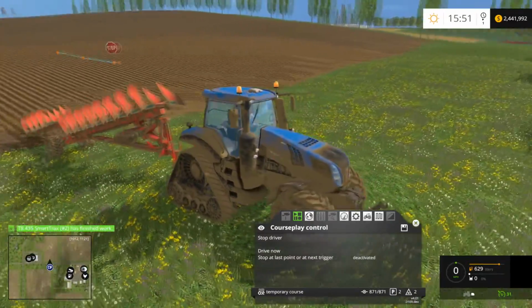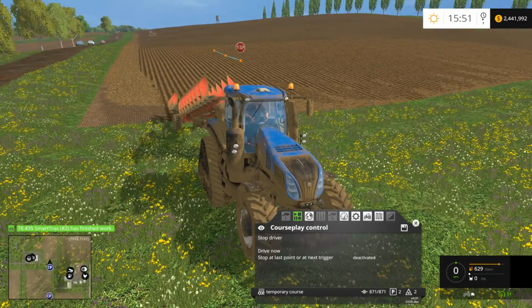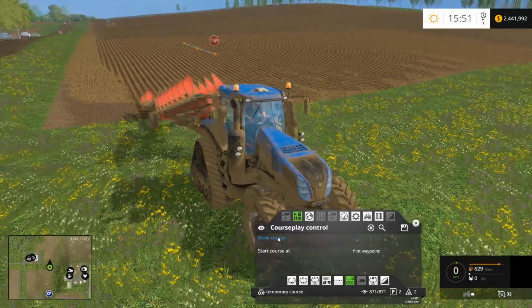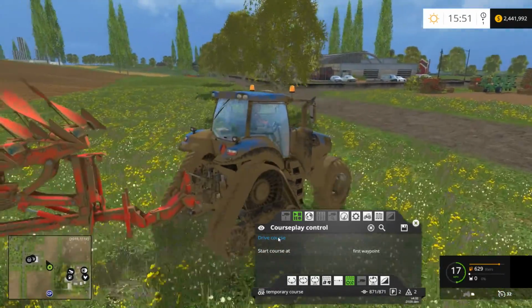Alright, so our first tractor here has reached the end of the course. So we can stop him, pull him off.